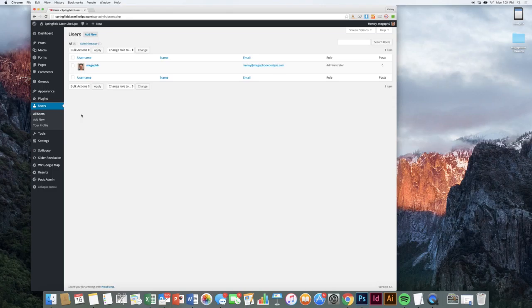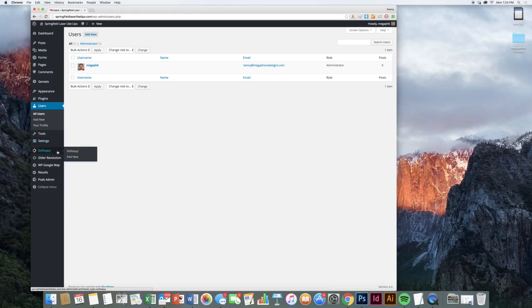And this would be done for people who have administrative access to your website, or potentially at some point in the future you could do it just for an author or an editor or something of that nature. Tools don't have anything useful within them for you. Settings, most of these settings aren't terribly important. We might cover a couple of these, but these are some general settings that you could look through at some point if you want to, but would not be essential in any way.